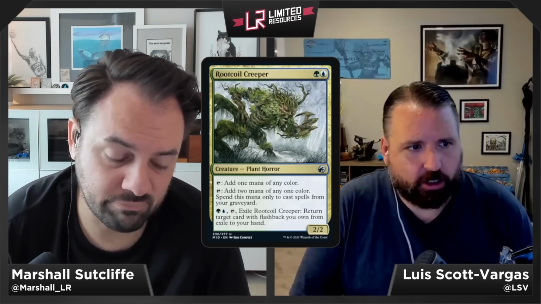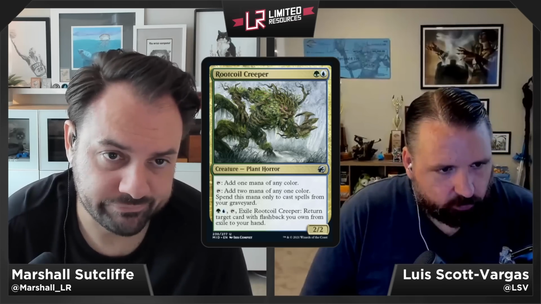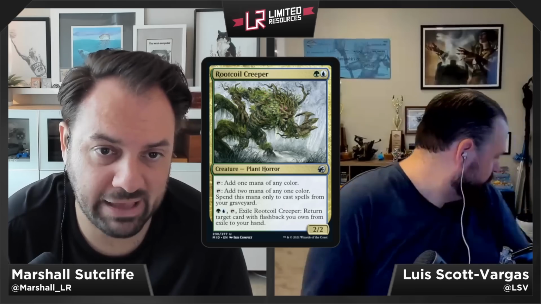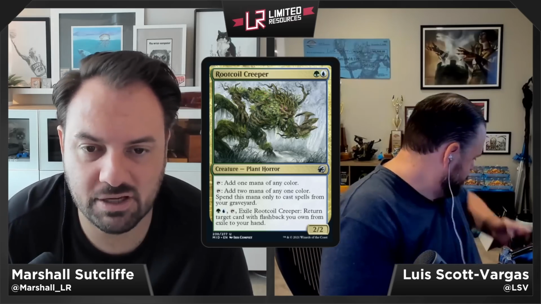This card just kind of does it all. Yeah, this is extreme value and really no downside. This is what I want to do with my life. I want to cast Root Coil Creeper, cast flashback spells, get them back, and just dominate. This is awesome. B+ for Root Coil Creeper. I just hope this is a format that gives me the time to do that.